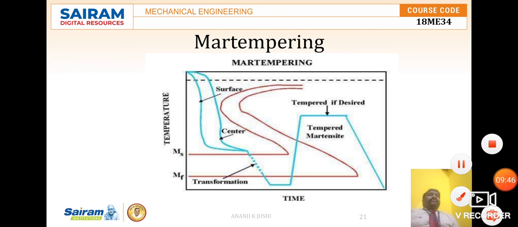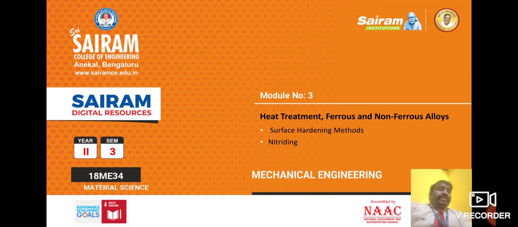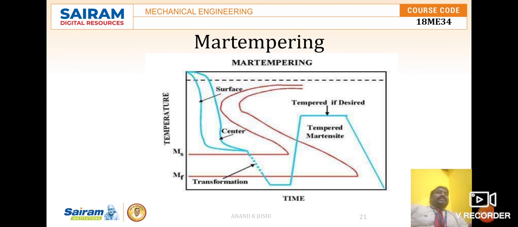So these are all very important for understanding the properties and formation of the different forms of steels. Okay, and also some differences will be there that we will discuss in the next class. So there is some difference between Austempering and Martempering, I will discuss right now.